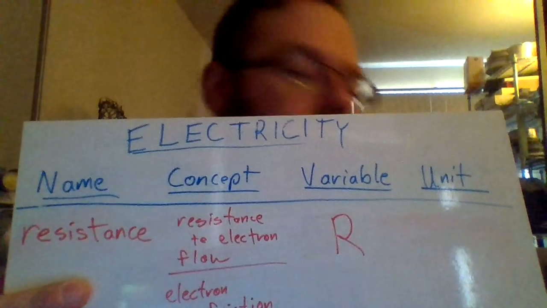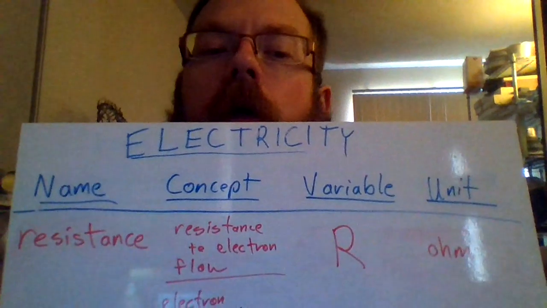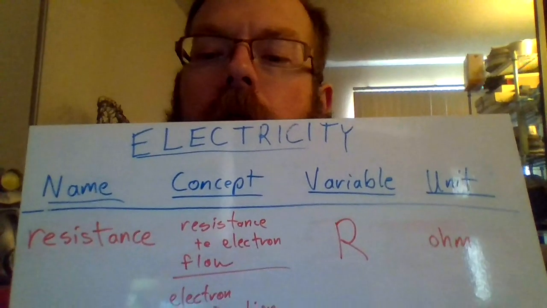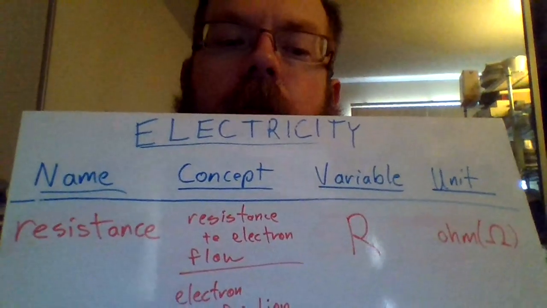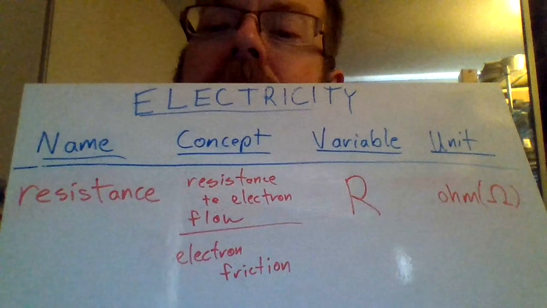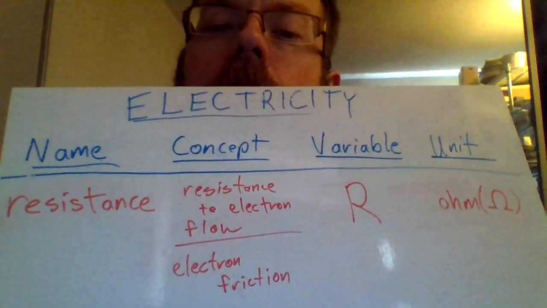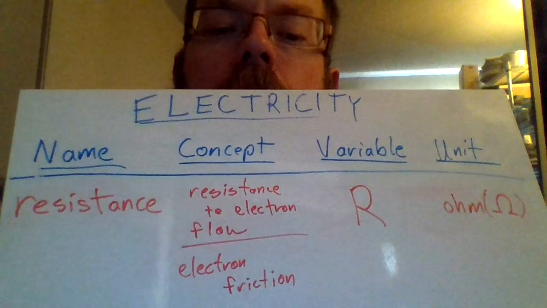Things break down a little bit on the unit. The unit is called the ohm, named after the same scientist who discovered the relationship between current and voltage. So that's the way that we spell that, OHM. And the abbreviation, we use actually a Greek symbol, the capital letter omega. So if you've ever seen this, there's a lot of different uses for that. Resistance is measured in ohms.